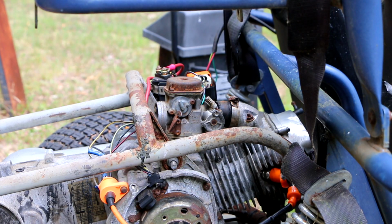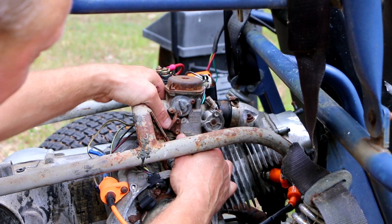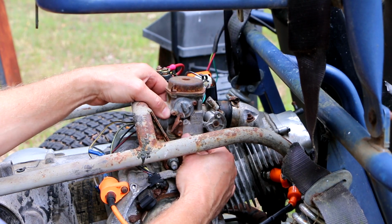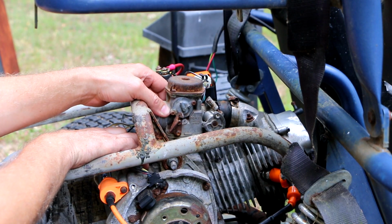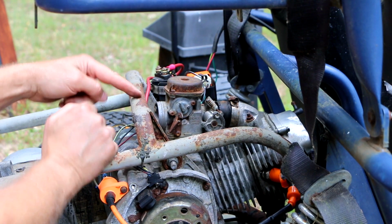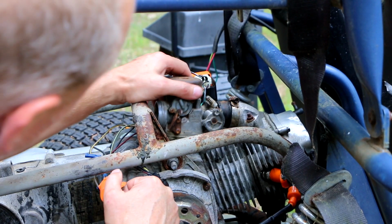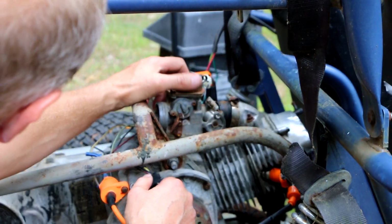All right, well, it turns out it does fit. It's just the clearance is so tight here, it's pretty funny. The bowl of the carburetor basically is going to be hitting this support right here, this cross piece. But it can fit, so I guess that's the way it is.